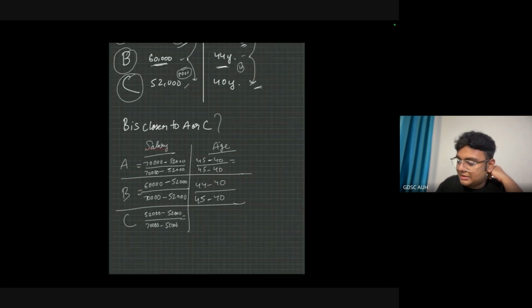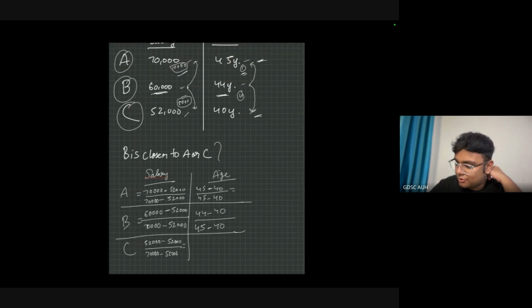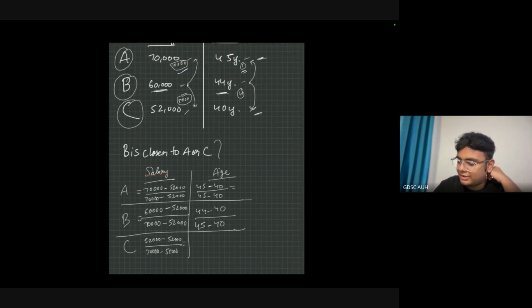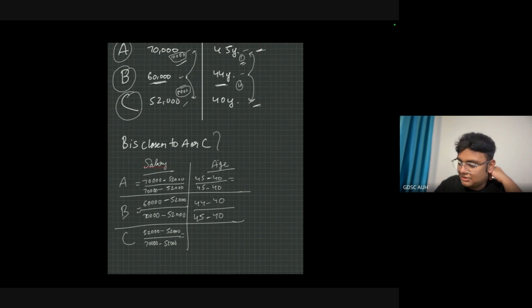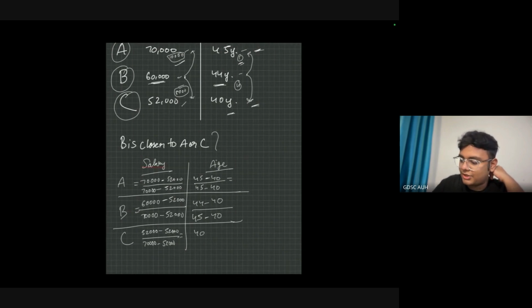All the values will be the same because the minimum and maximum are the same for this column. Just here, this will change. C will change. C here is 40, so this is 40 minus 40, again because the minimum is 40. Now, to save time, I know you guys must have calculated it for us, but I won't be opening the chat because it'll take some time. So I'll calculate it for us.